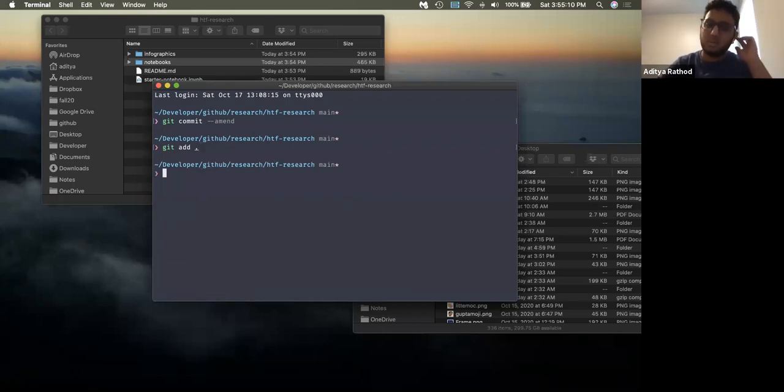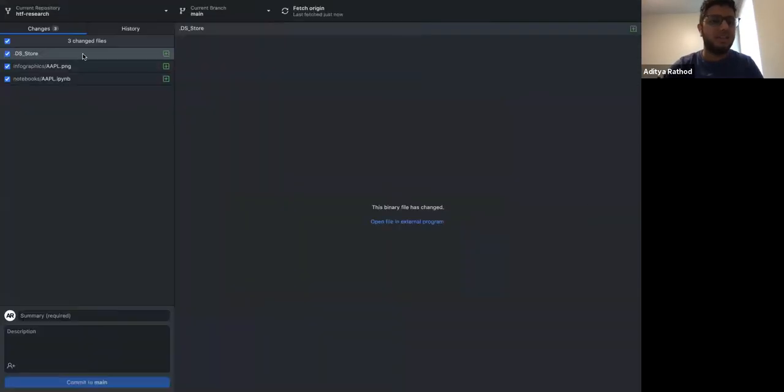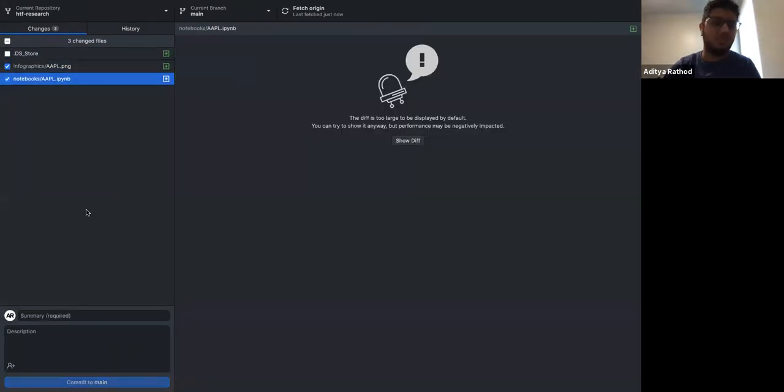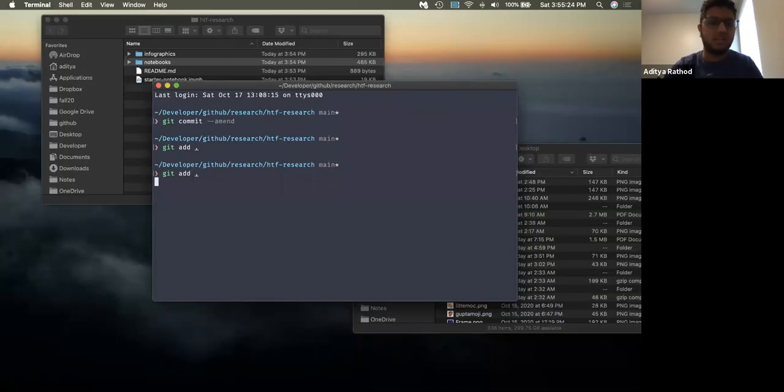Or the working tree is what it's called. Yes. So we're going to say git add dot. On the UI that I'm using, we can just go ahead and click these two, and that will do the same thing. And then once we've done this, you type in git commit -m, and we give it a message.